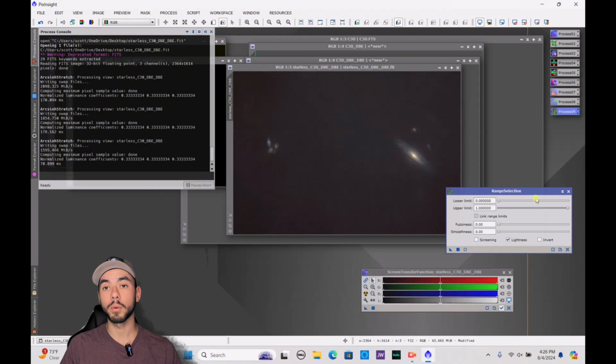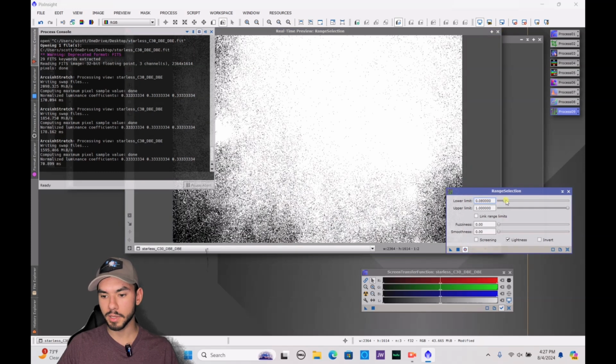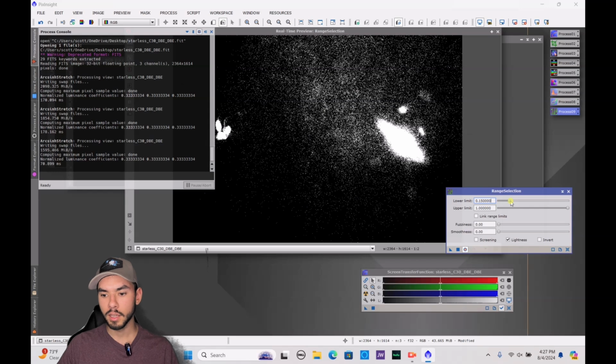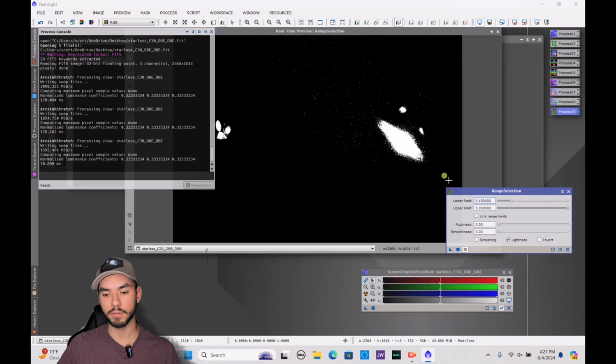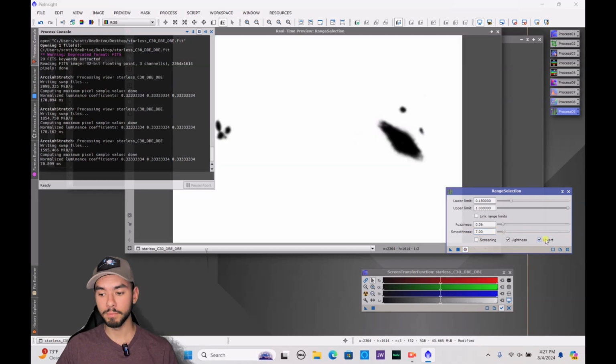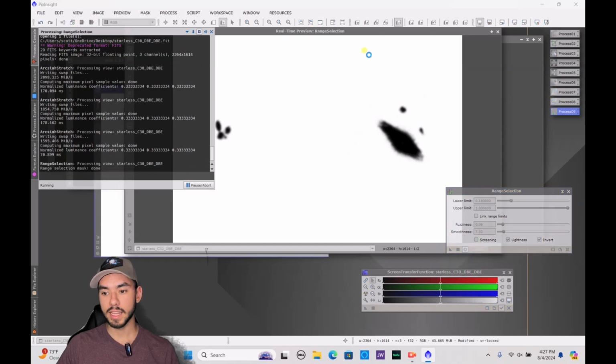And this one is where it starts to get a little bit complicated, but it's still really easy to use. For this, we're going to open a preview again, and just drag this limit until you see the outline of the only things that you want to protect. For example, for me, I just want to protect the galaxies to make sure I don't make the coloration go out of those. So I'm just going to bump up the fuzziness, bump up the smoothness, and bump up the upper limit just so that it gets rid of all the background and leaves only my deep sky objects. I'm going to invert this so that it only selects the background now, and I'm going to press this little square, and that's going to create my mask.